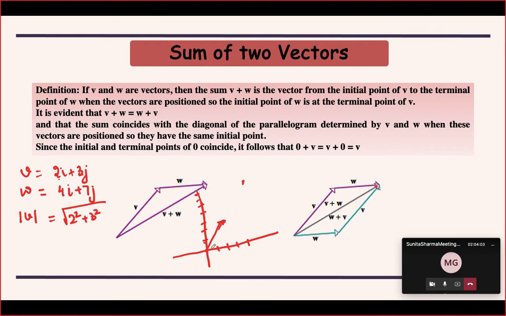Now if you have to find the length of this vector, how will you find this? This has coordinates 2 comma 3. Initial point has coordinates 0 0. What is the length of this line? Use the distance formula. So root of 2 square plus 3 square, that is going to give you the length of this line. Is that fine till here?